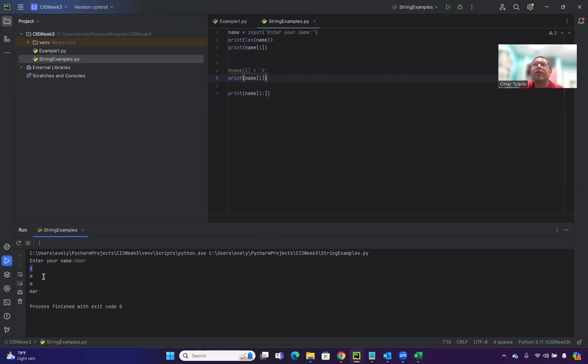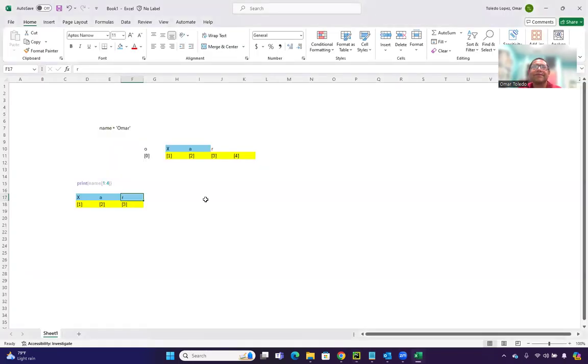Length 4. We print index 1. And what happened here? From 1 to the end. When you see that colon and there is no number after it, it means that you're gonna grab from what appears here to the end.